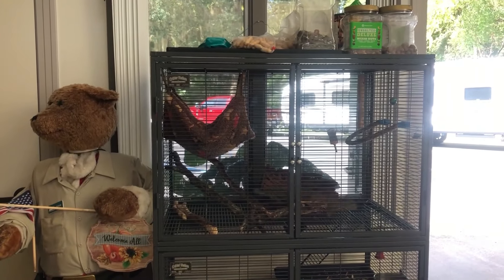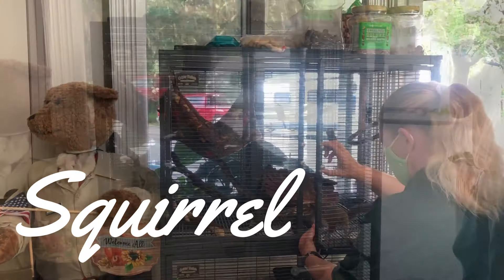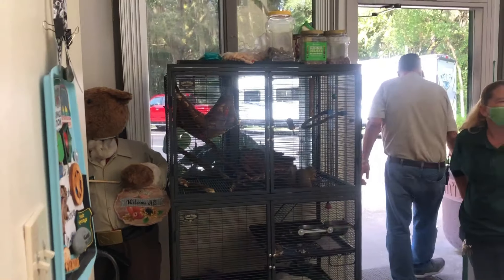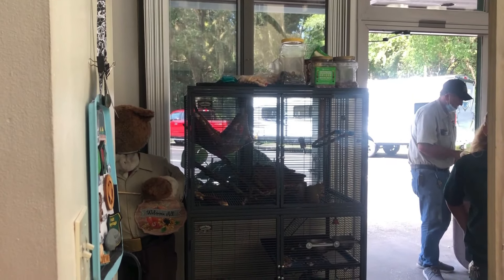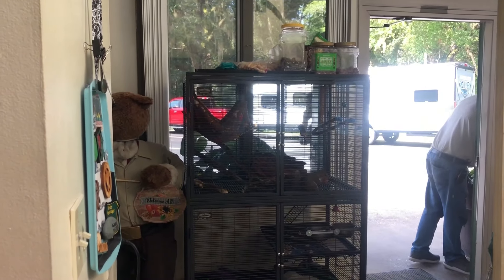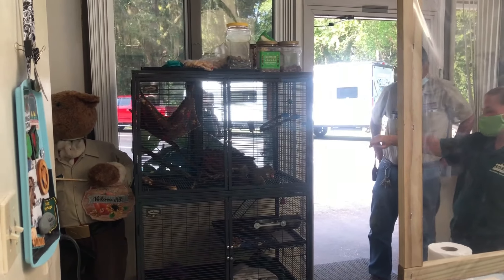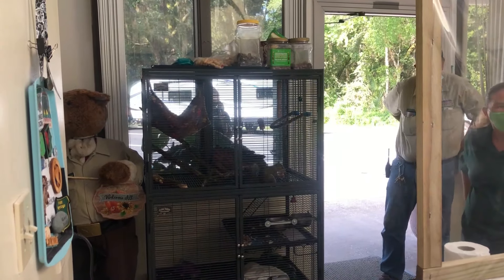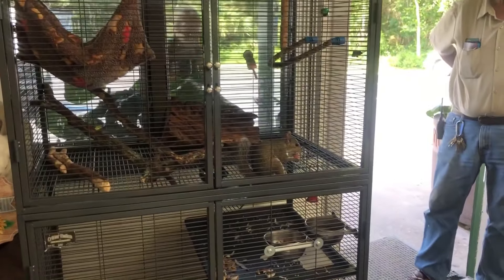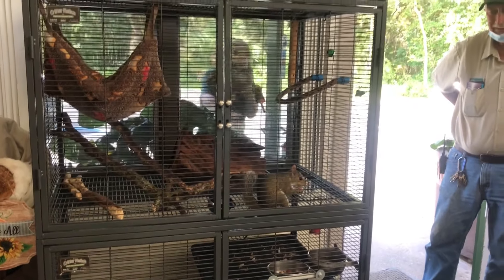Someone has a pet squirrel here — no water belly on this little guy! We got him in October; he fell out of a tree. He was clean, all his ears and everything were fine, and they had him on a release bill. So we asked if we could see him for a minute. He goes outside in a bowl right over there and goes right back in. He's happy here — mom and daddy feed him. We thought it might be a grape he was eating, but it's watermelon.